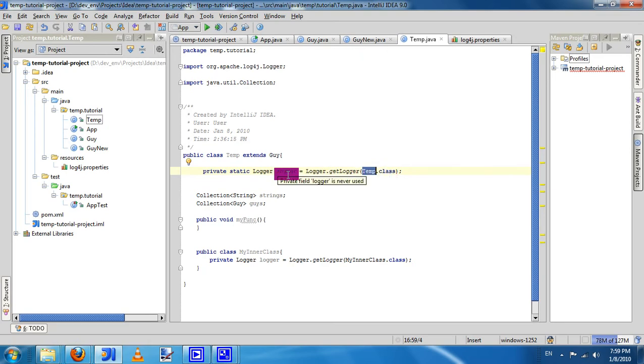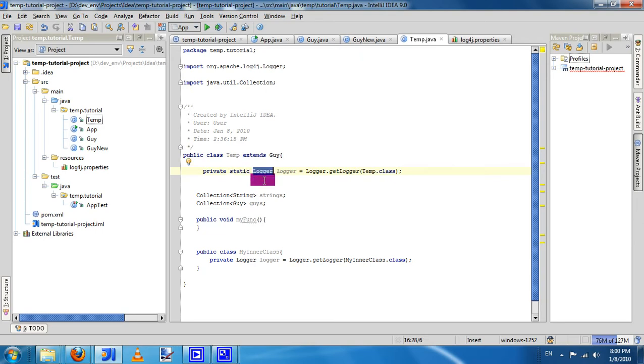The reasons why I need it this way are simple. With private, I know that extending a class won't get messy in the log. Temp extends guy. This way I know the temp won't use guy's logger because guy's logger is private. Static helps me maintain the resources. I have only one log file.